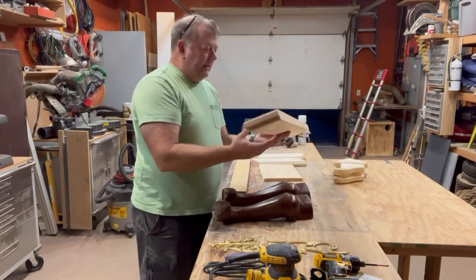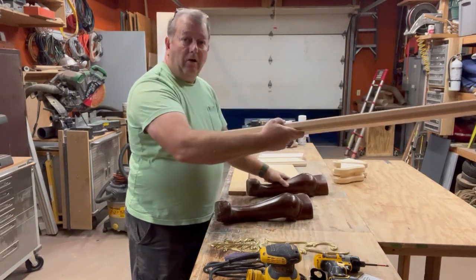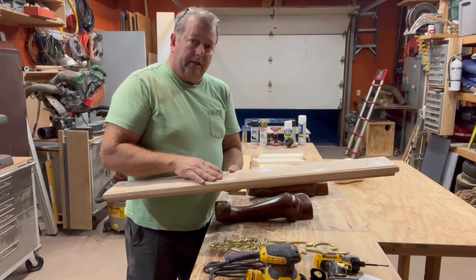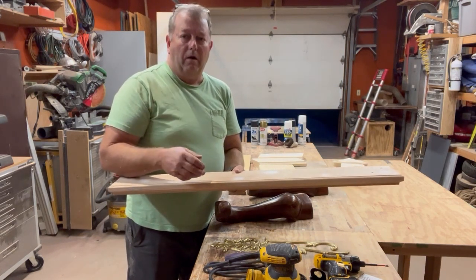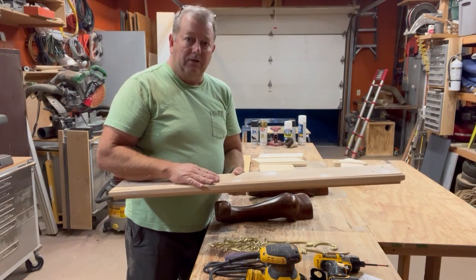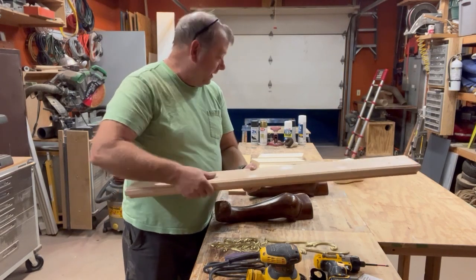This is the base. This will run across the top of the feet here. And this is where the sound bar is going to sit on the easel. So this is kind of like your paint shelf, where you'd set your brushes or bottles of paint or whatever you might have, like a shelf at the bottom of the easel. And I'm just going to use that as the shelf for the sound bar. So that'll sit right on here.